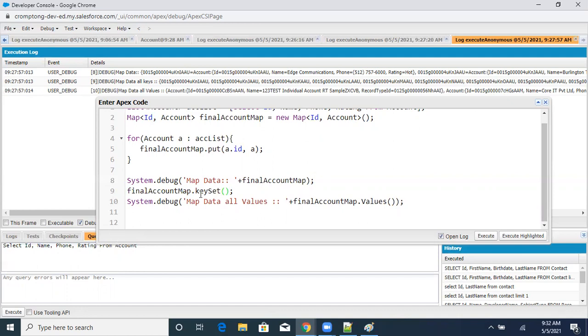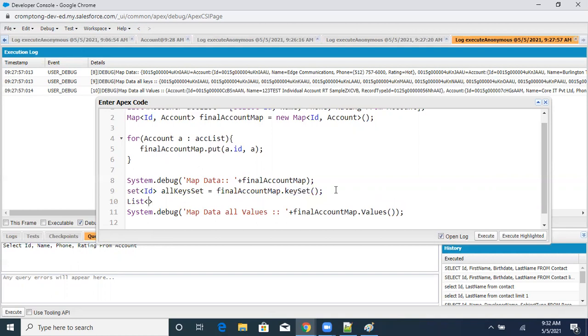What is this? It gives only the keys, right? I can assign it to a variable called set of IDs. All keys set. Okay, because these are unique, I just assign to a set.